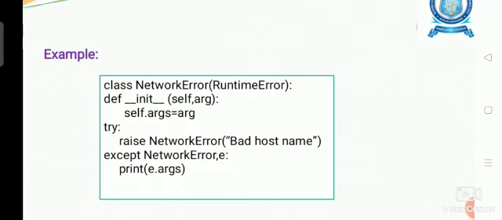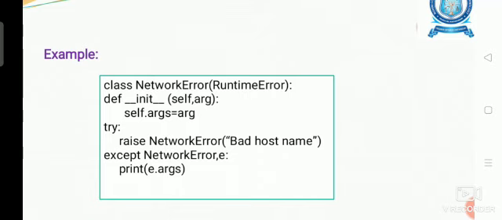We raise the exception with the help of the raise statement inside the try block: raise network error, bad host name. So if we get a wrong host name, it will be called a network error.